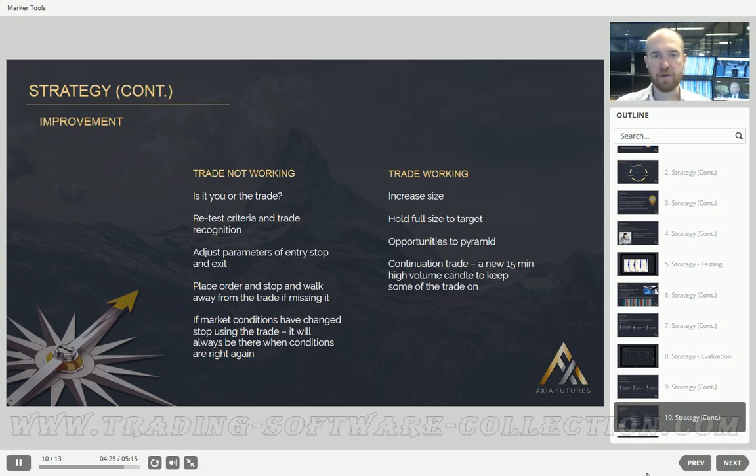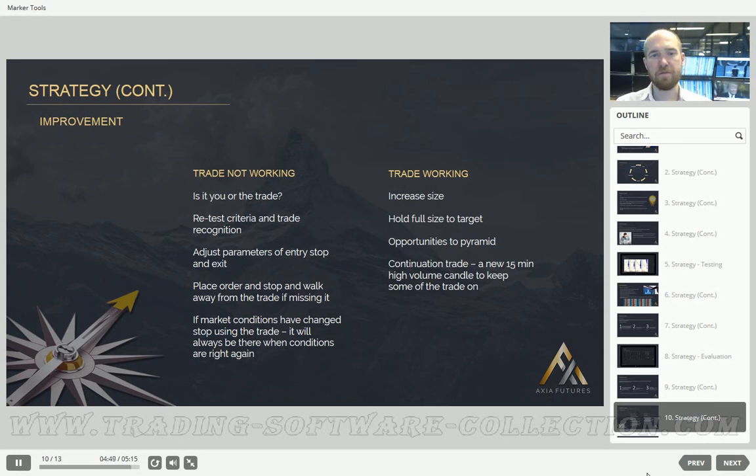Look for areas to pyramid. Again, that's going back to that evaluation of confidence. What tells you that the trade is on? Use that to pyramid, and make sure you evaluate that. Is your pyramid working at the right time? Are you always getting the pyramid away, or are you waiting for those specific moments? Assess how well you're doing on that as well.